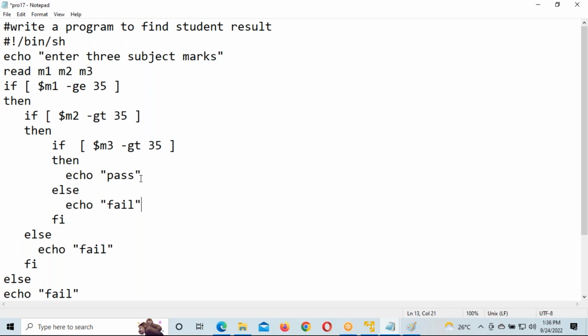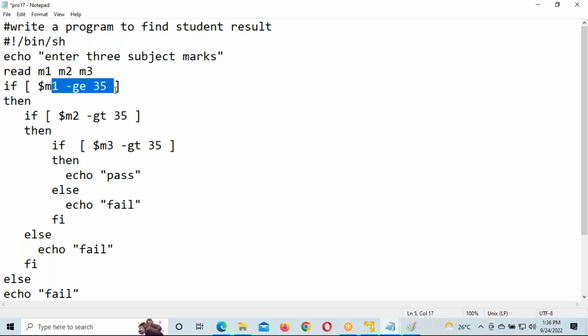Sir, why these many? I can use AND operator, OR operator, combinational condition. I can check in the single one or not. Yes, you can check. But obviously processing logic differs or not. First, this condition satisfies, then only go for second condition. First condition and second condition both are satisfied, then only go for the third condition. That is the nested if. First condition, second condition, third condition. All the three are satisfied, do this.